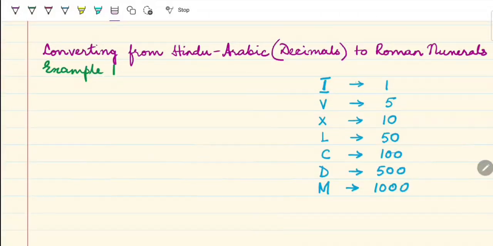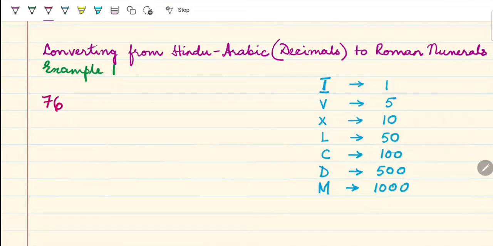Hello everyone. Today we will be going through the process of converting decimal values to Roman numerals. I'll be working through some examples, and as we go through the conversion process, I'll try to explain the process step by step. On the right hand side here, I've listed all the Roman numerals and their equivalent decimal values. All right. So let's start with the number 76, easy number here, 76. And we will be referring to this table in the process of conversion.